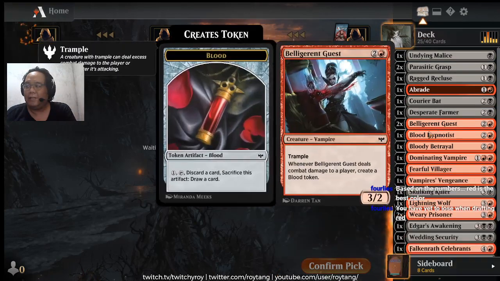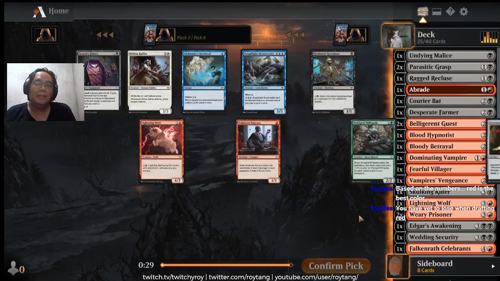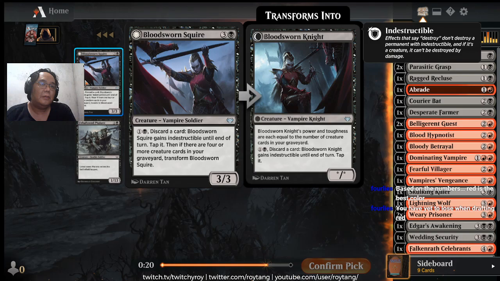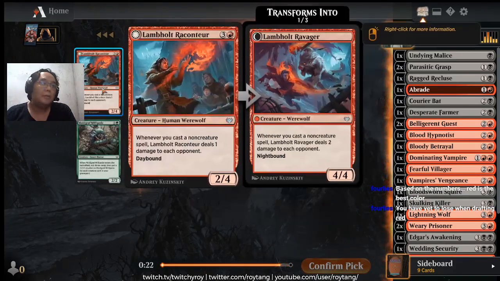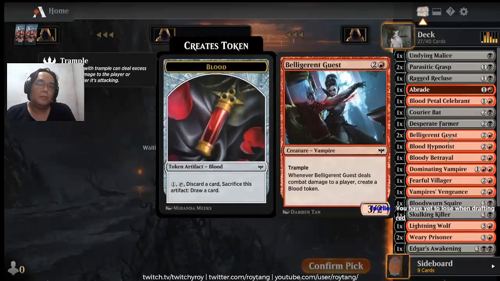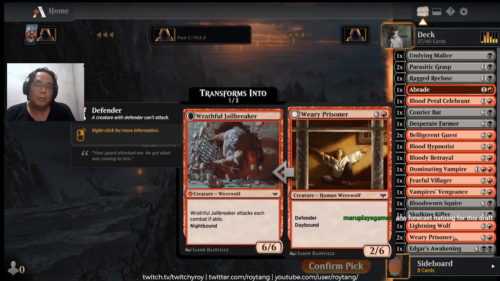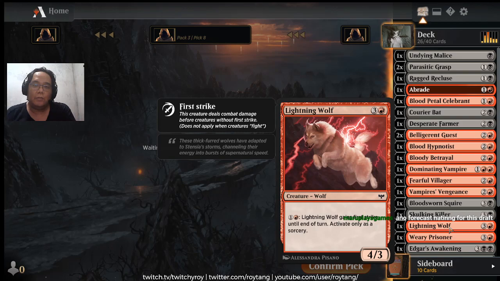Alright, we'll cut Tiny Vampire. I also have yet to win when drafting red. Right, I think I'll cut that wolf. One of you. That's not for me to cast, wolf. Sorry, Lightning Wolf, I'm cutting you.